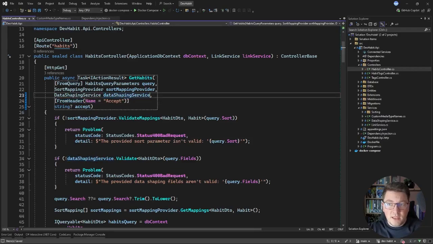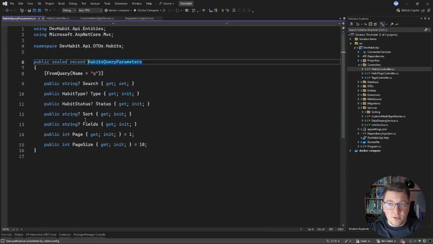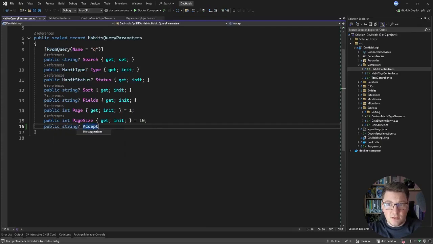Now remember that we have our query type, the habits query parameters, where I can also do this by introducing a property, let's call it accept, and I can also decorate this with the FromHeader attribute and specify that we should bind this value from the accept header on the request.